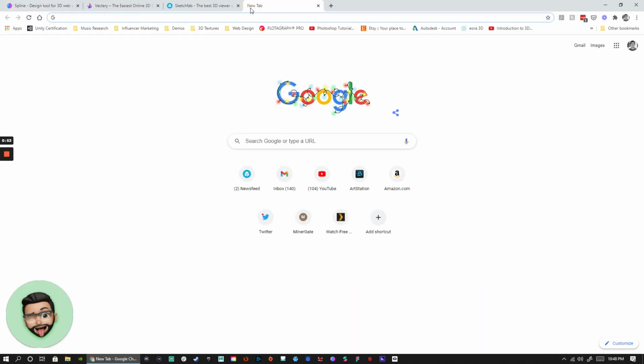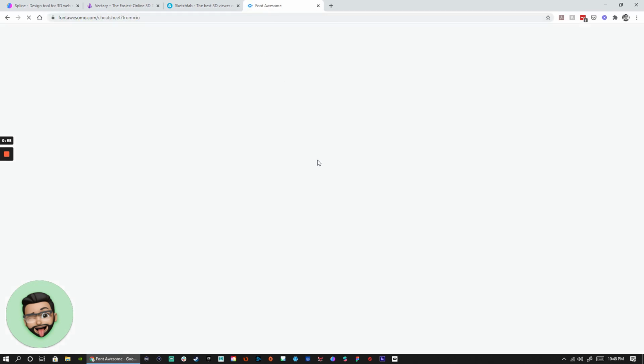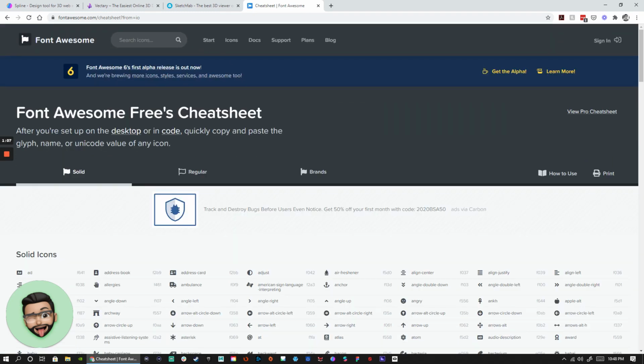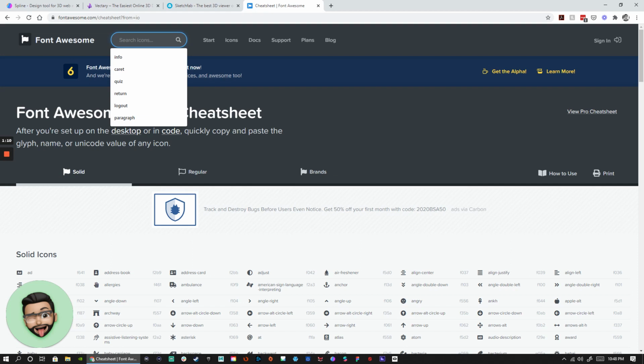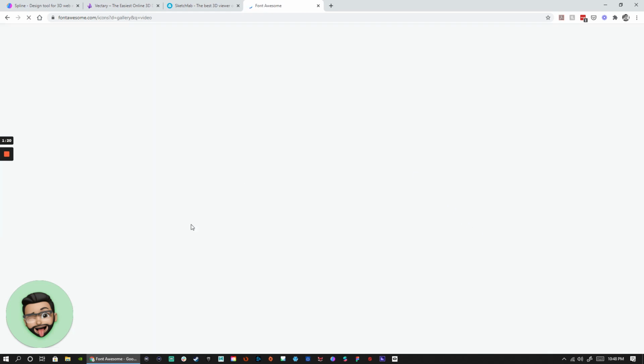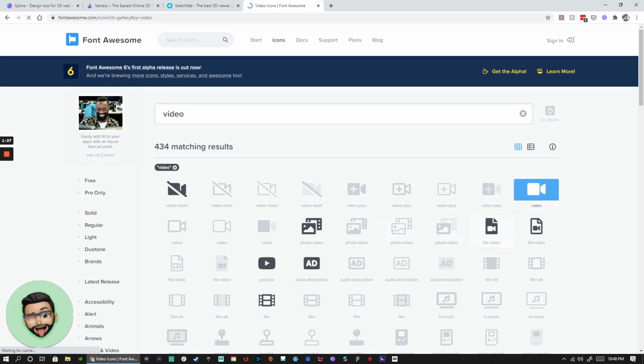So normally I would look for an icon through something like Font Awesome. Get that loading. I do some UI designs for work as well as 3D modeling, primarily UI UX, but I went to school for 3D modeling and game design. So let's look at an icon for video. Cool, that looks good enough.